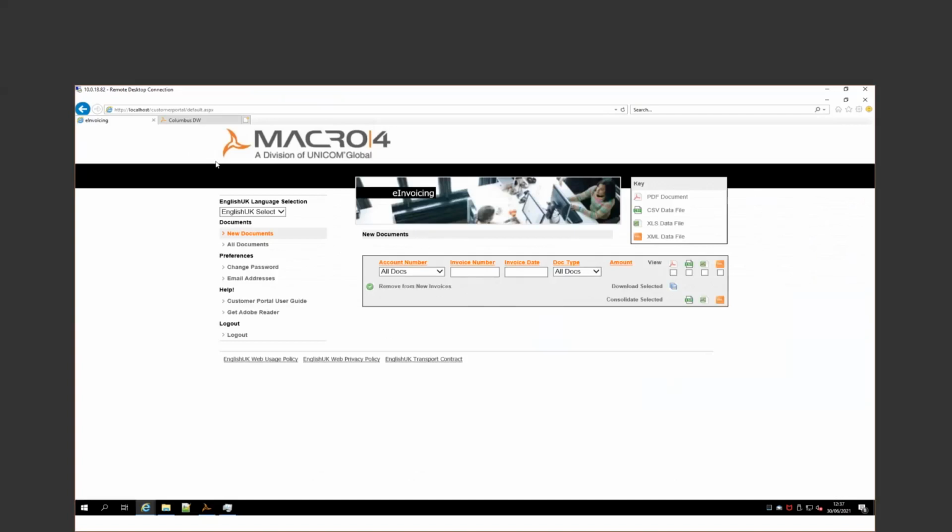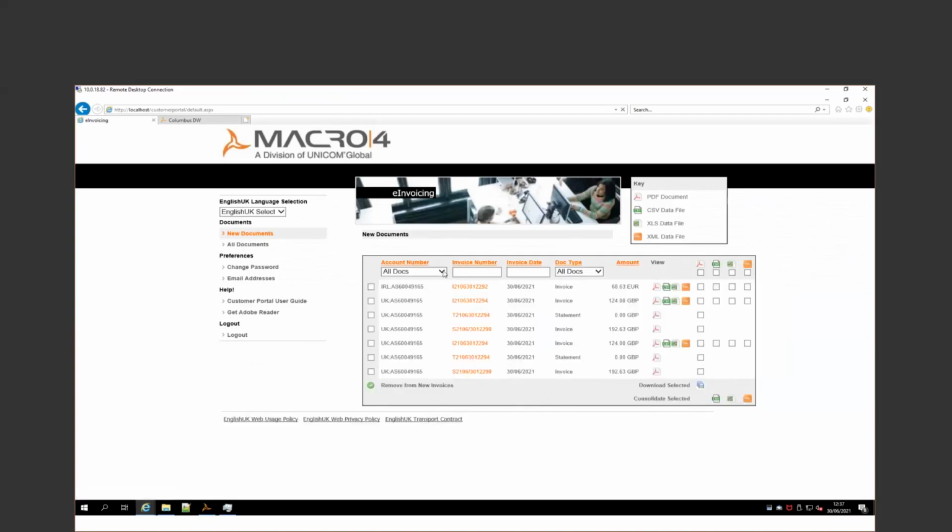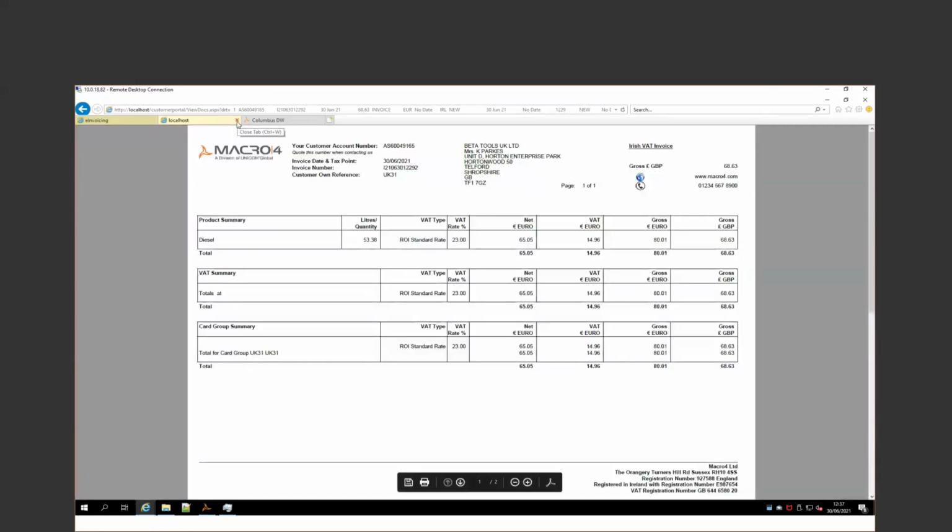From the customer's perspective, here we've got an example of a customer portal. The documents displayed in the list all relate to the different accounts that my user profile is authorized to view. Various transformations of documents are available, so the underlying data can be accessed in multiple ways. Here we're going to open a PDF view of the document, and in a second, you should see the invoice pop up. There we go.